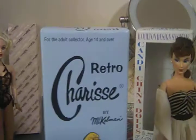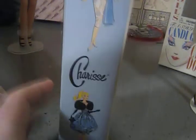Now, I think this is the McKelman. Oh, shoot, my bad. Before we go into that, I forgot to show you the full box. So this is Charisse's full box, very similar to the candy one in the candy video. This is the side. These are all the outfits you could probably get, but are probably hard to find now.